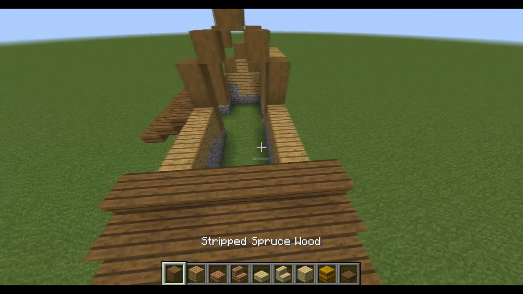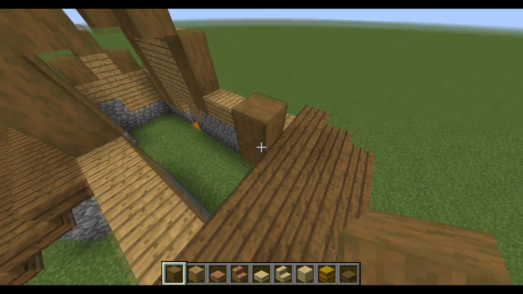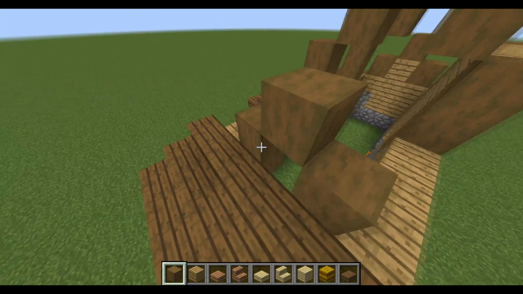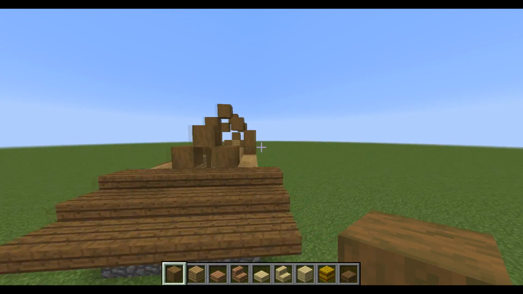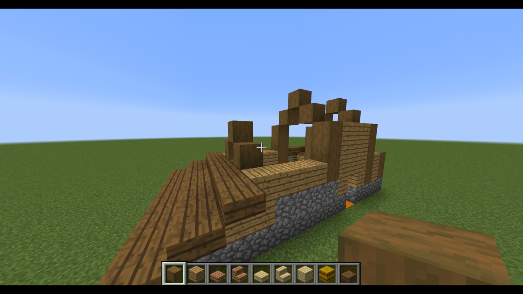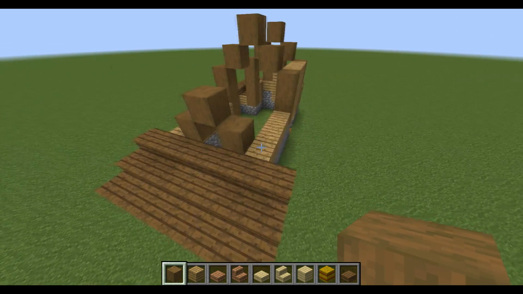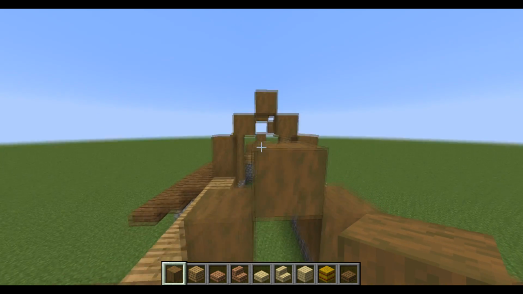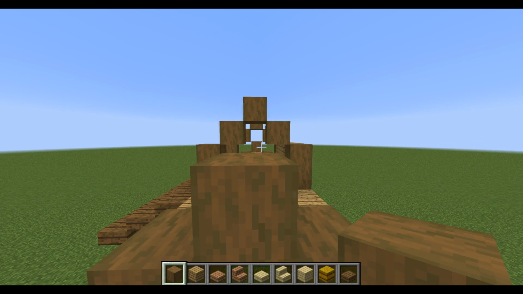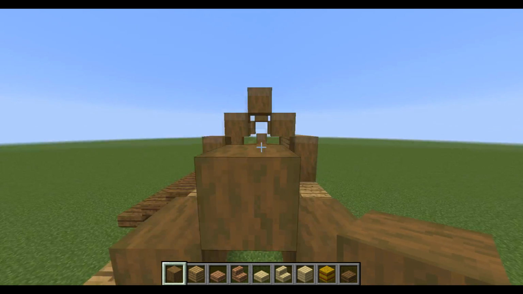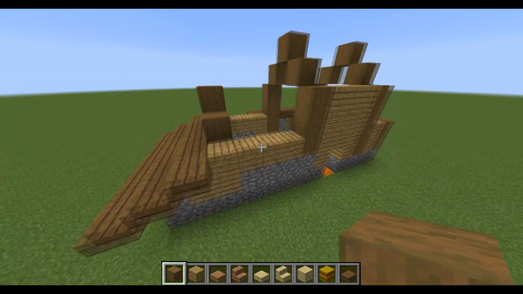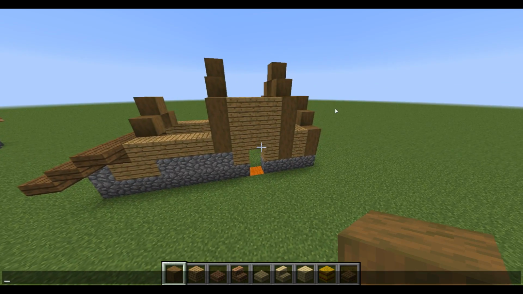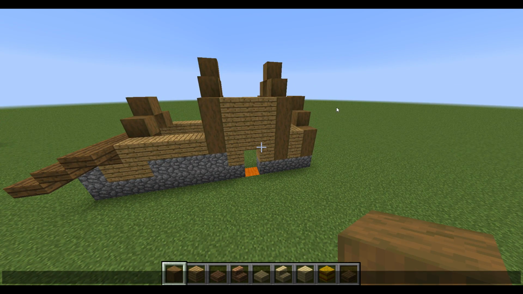Now what I think is on this side is pretty much exactly the same as we had before, where we have this kind of roof going in here, like that. Really, really small kind of roof. So I'll have the exact same height as the other side. Like that. Okay. Cool. So that is that.